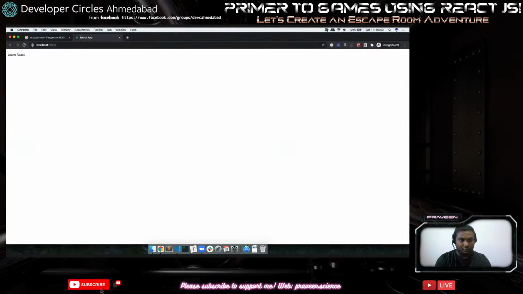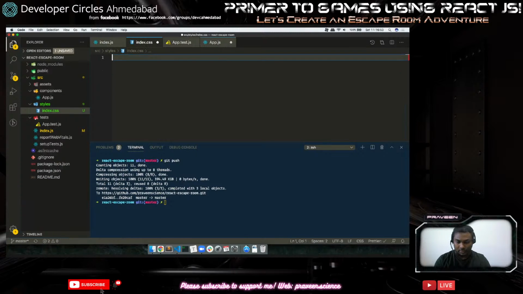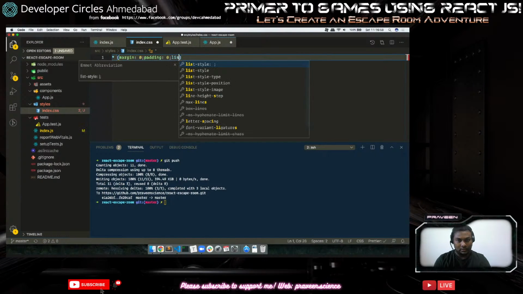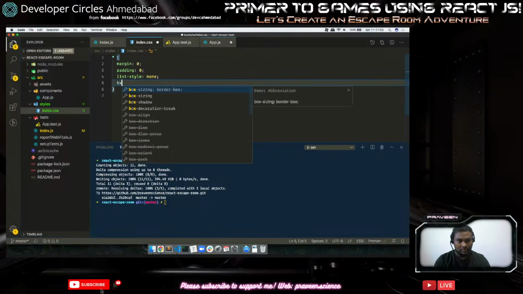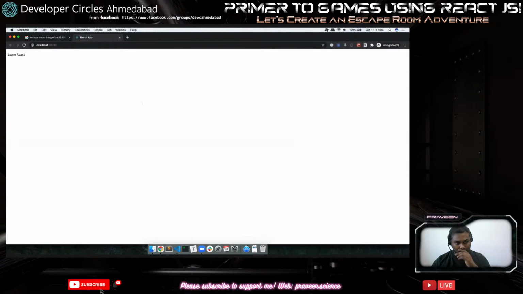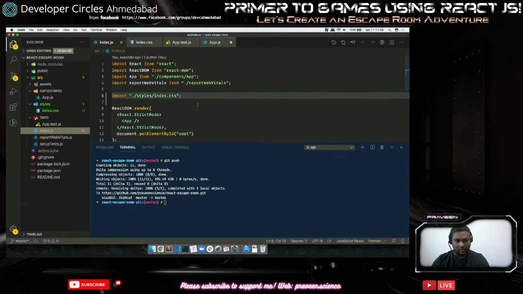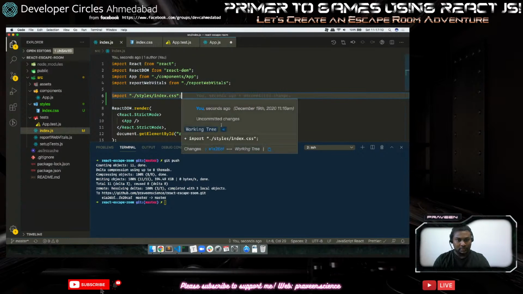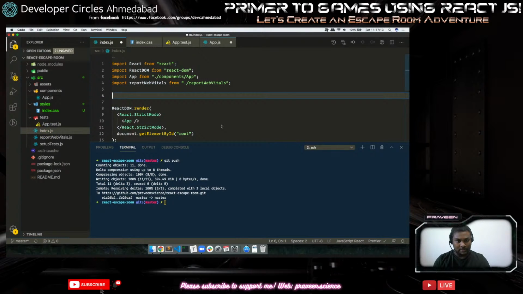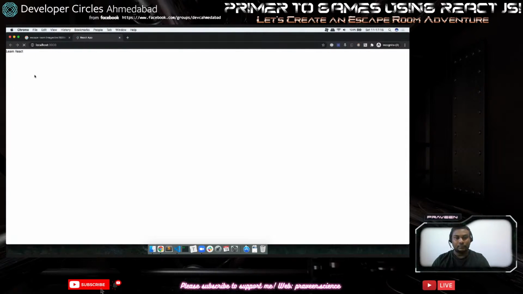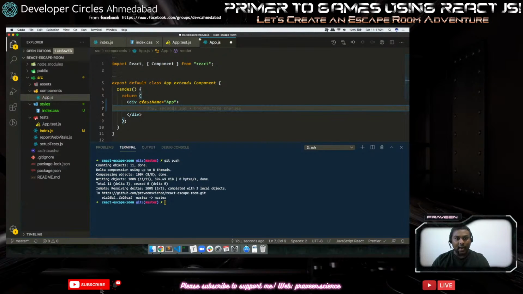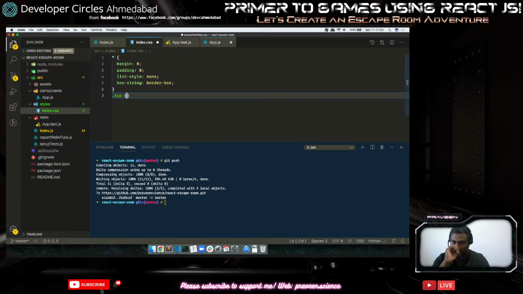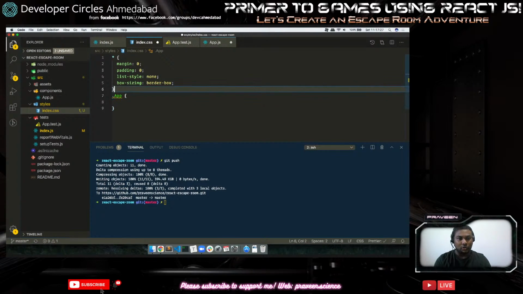If I give body, if I do like star, margin 0, padding 0, listen. Okay, for some reason this is not actually working. So we go back to our thing, save it, save this, boom, it works. So now the first thing which I'm going to do is add with the dot app, and before that let's go to our body.